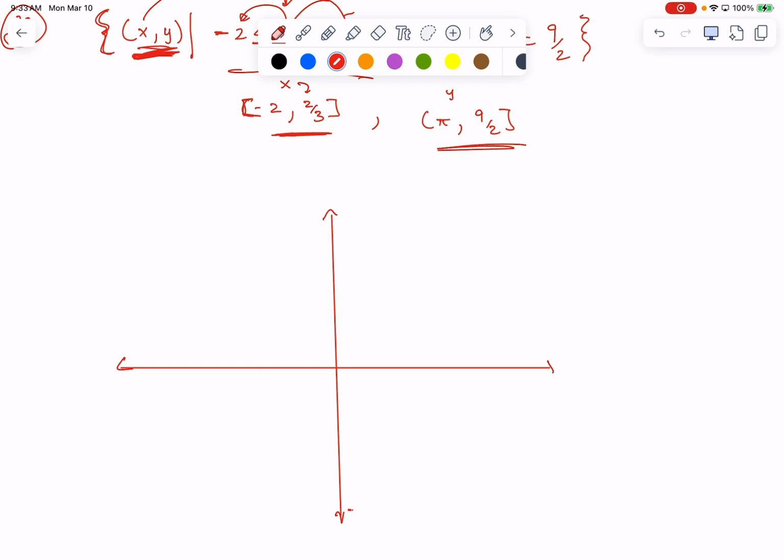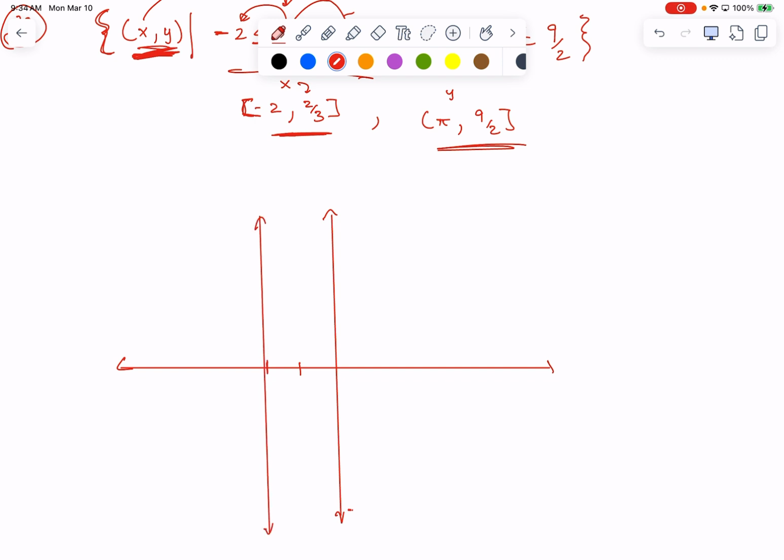All right, so we're going to go -2. Now, if it's x equals, what did I say last Friday is an x equal equation? When you have x equal to a number, what kind of graph is that? We went over this on Friday. What kind is x equals a number? What kind of graph is it? A vertical line. So we got a vertical line at x equals -2. Is it solid or dashed? It is solid.